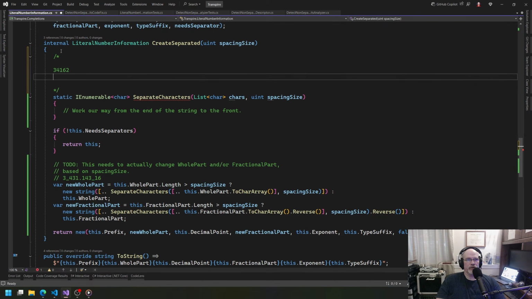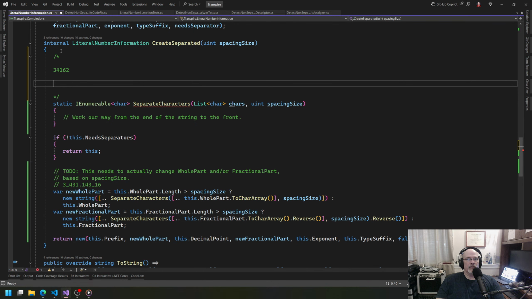So I look at the first character and I say, okay, its position mod the spacing size is not 0. Well, it would be 0. Well, no, it wouldn't, because it's 0, 1, 2, 3, 4. But we're going the other way. So this is technically 0.